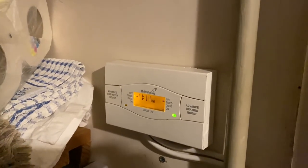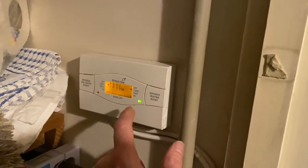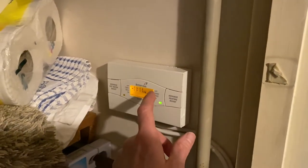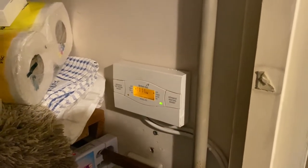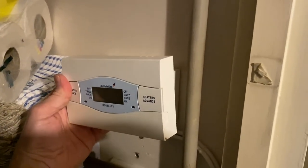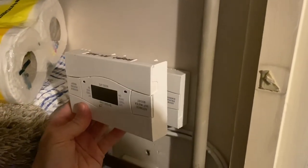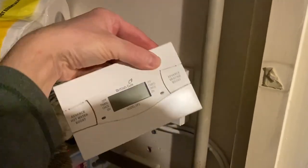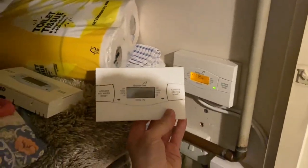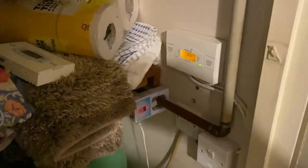Just as a point to note — this is the original heating controller that came with my central heating. It broke with that fault so the heating wasn't coming on and we were all getting cold, until I realised I could tap it. I went on eBay and bought another one, which worked fine for about a year and then broke with exactly the same problem. I recently bought a third one and that came pre-broken. I have now fixed all three, so all three heating controllers work perfectly and I have full working heating.